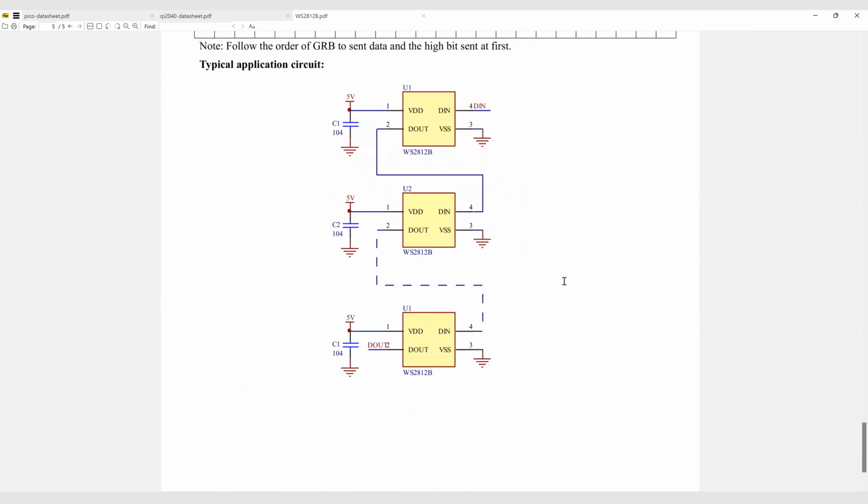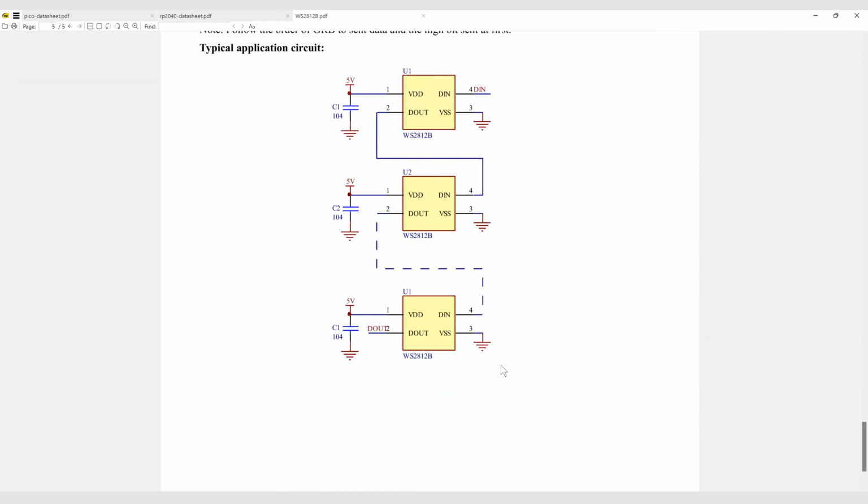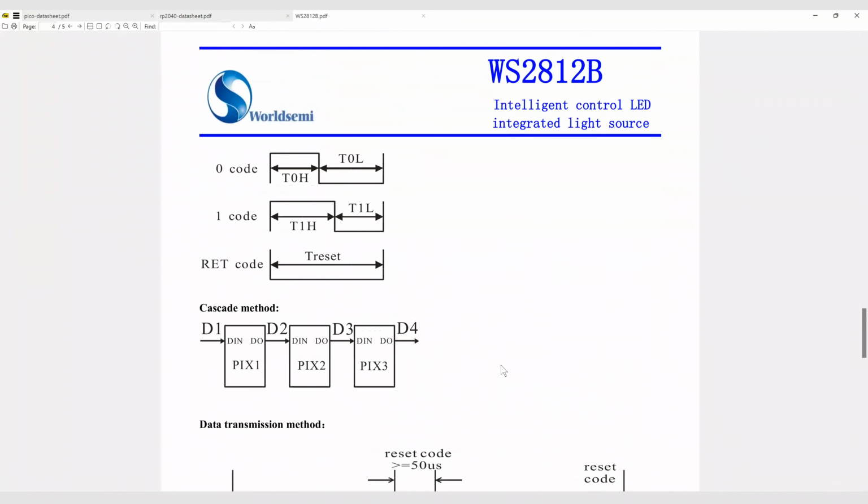So this is a schematic of a strip, and what happens is the data comes in on DN, and the data gets clocked, those pulses go straight through and continue. Then as soon as you stop the pulses, whatever has been shifted into that LED gets loaded into the actual driver for the colors. I think there's a timeout of some number of microseconds after the pulses stop that it considers.